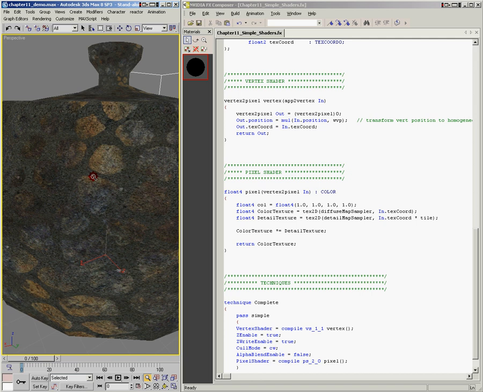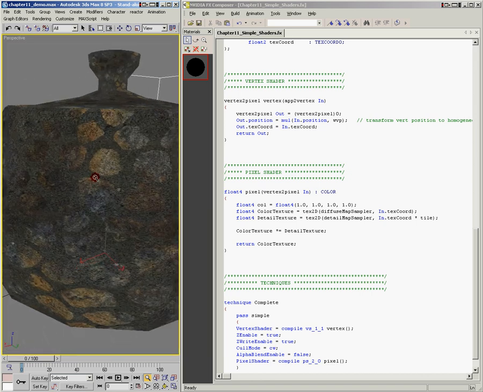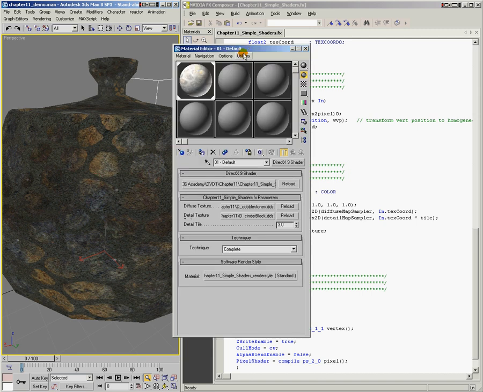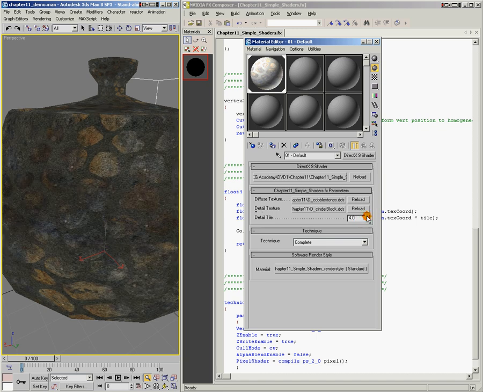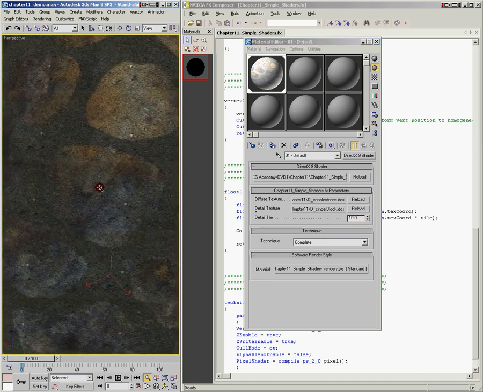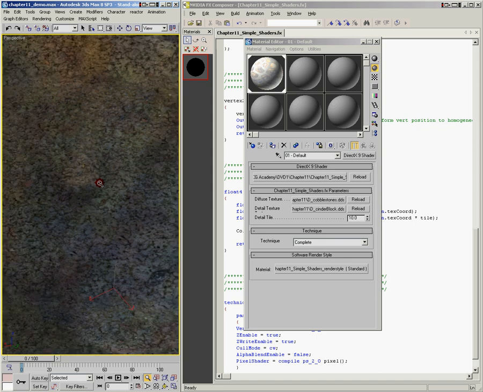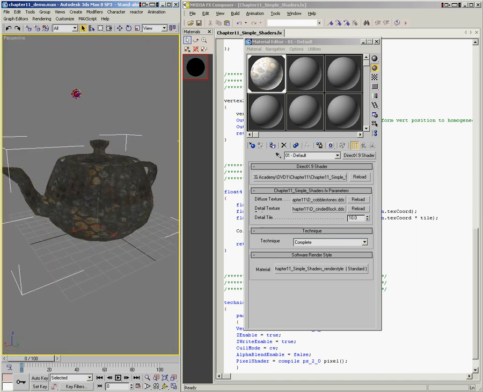So we have a cinder block texture that's tiling really tight and a cobblestones texture that's not tiling really tight. And if we want to, we can play around with that a little. Just bring up the material editor here. We're tiling it 3 times right now. We want it to be tighter. You just dial that in, make it 10 maybe. Now when we zoom way in, you can see that cinder block texture. When we zoom out, it's not as visible.